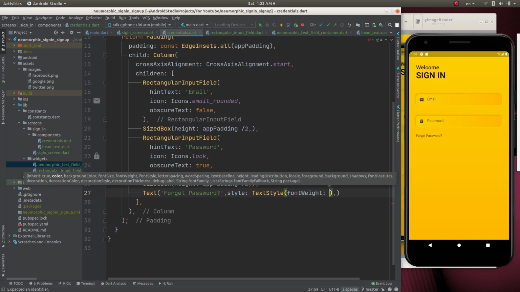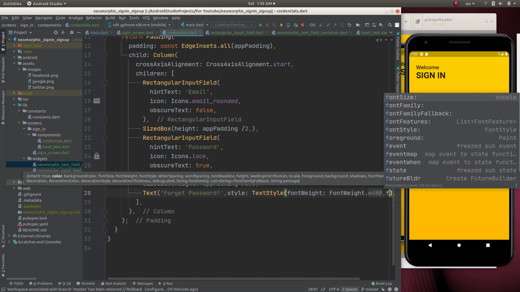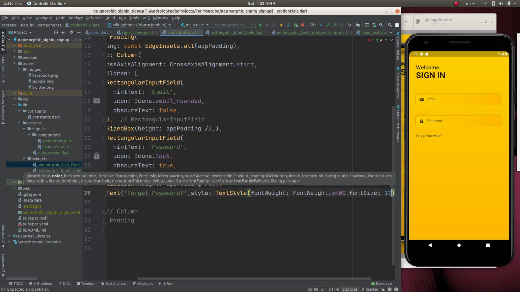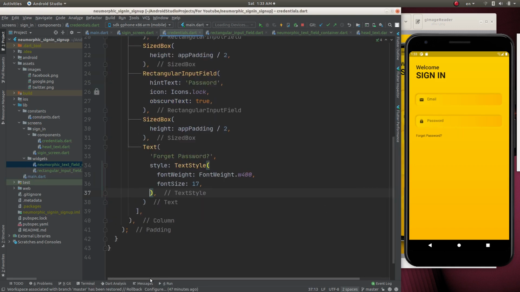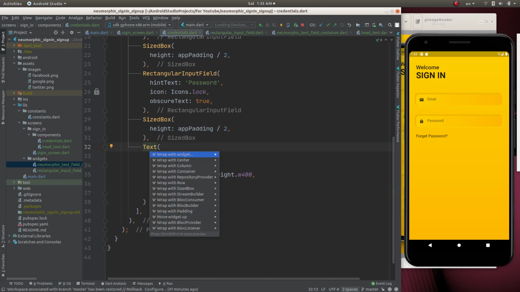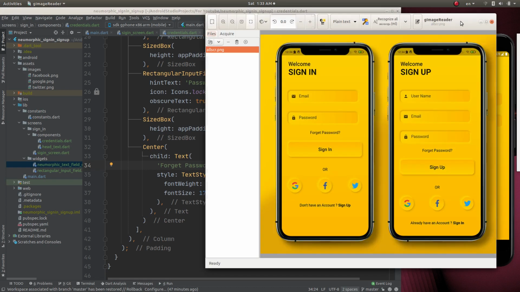Font weight will be W400, and let's have a font size of 17. Okay, and to make it come to the center, let's wrap this text widget with a center widget. Now it will come to the center. That's done. And next we have to create the embossed content here.